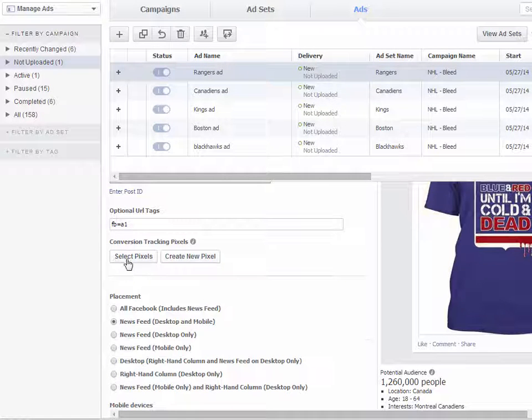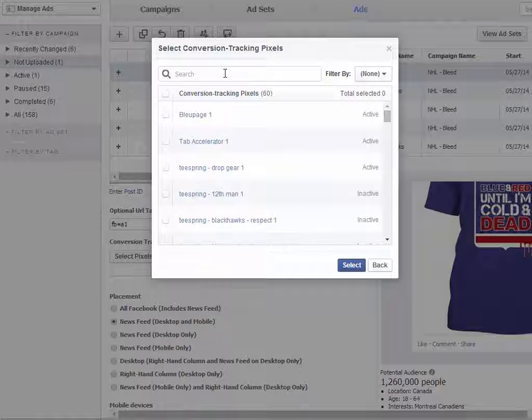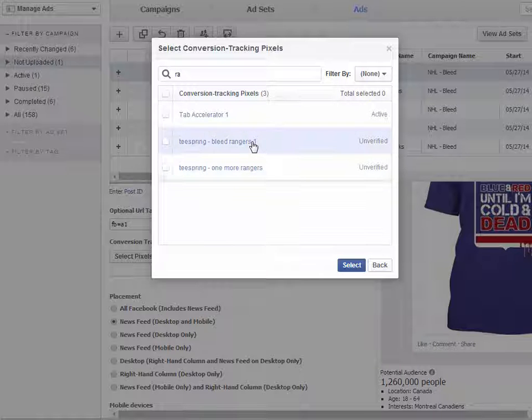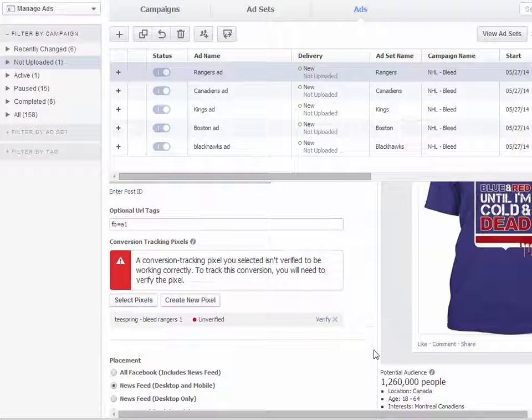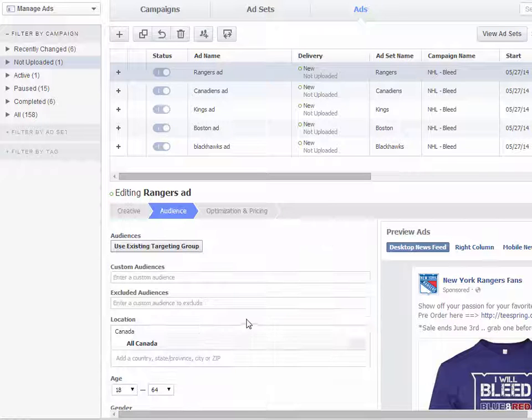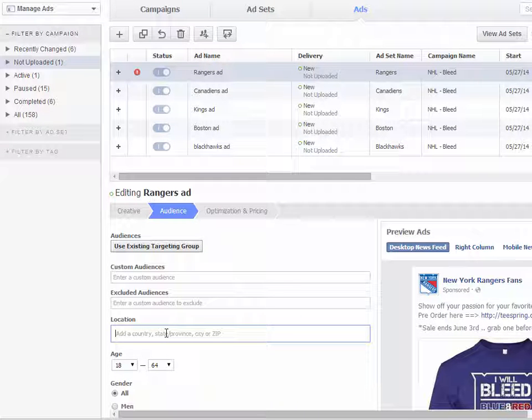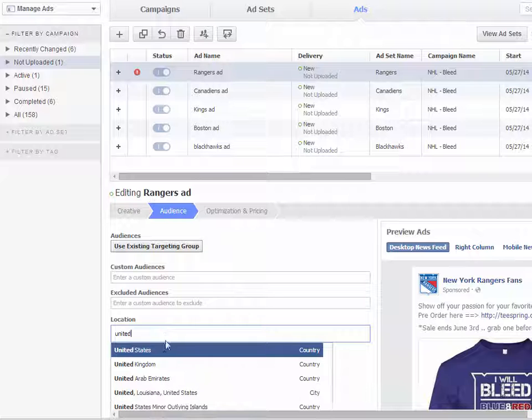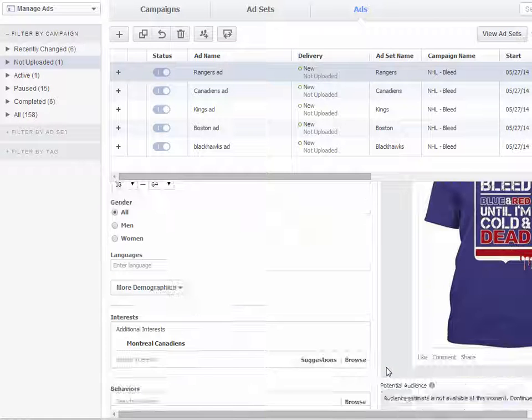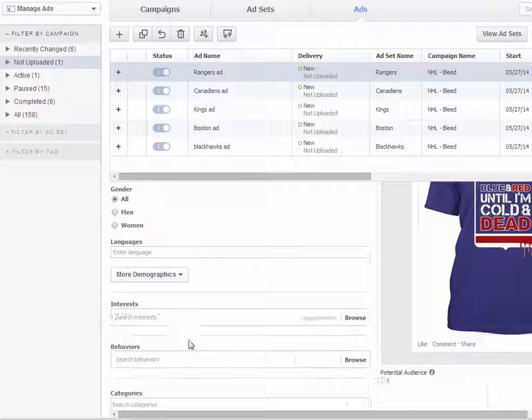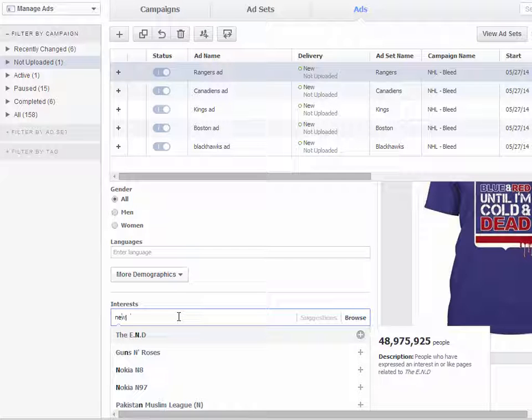Get rid of that pixel, get the new one. United States, location, and we'll change the interest to the New York Rangers.